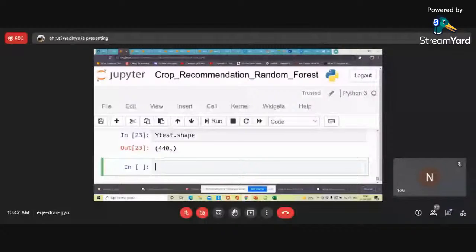Okay, decision tree. Okay, I have made the spelling mistake. I again will run it. It's done. Now we can see the predicted values.